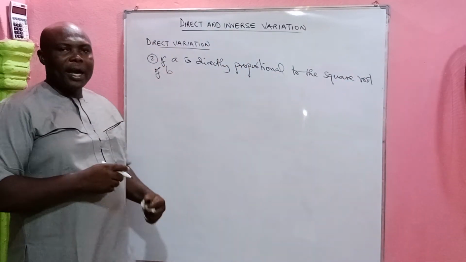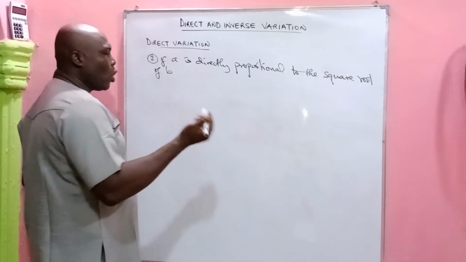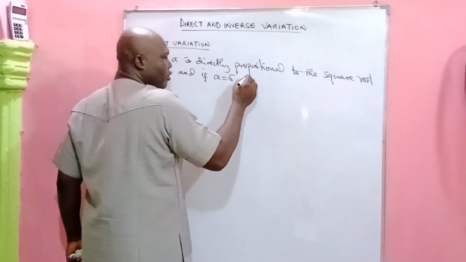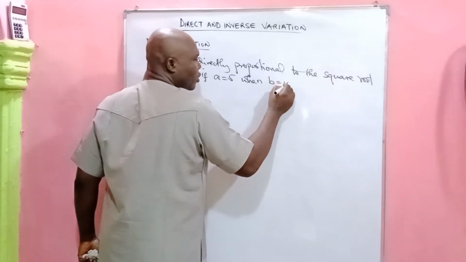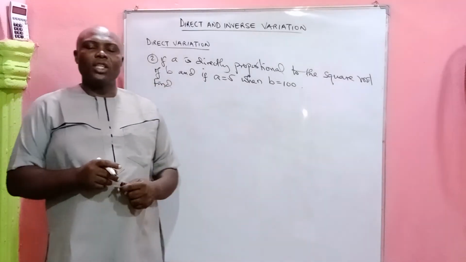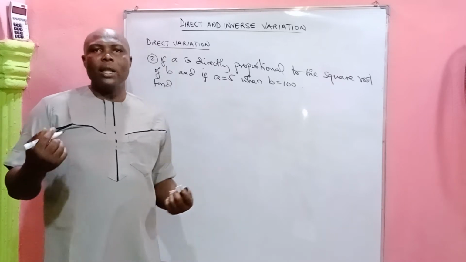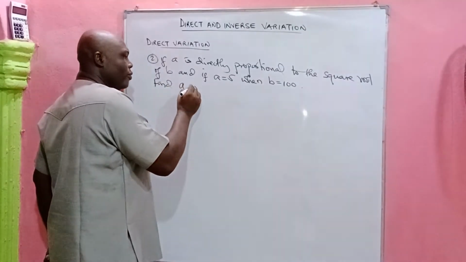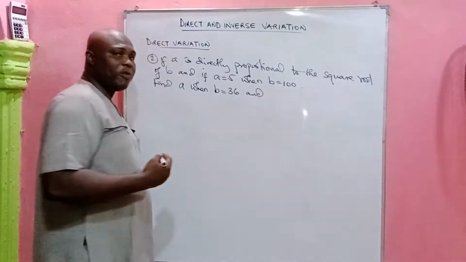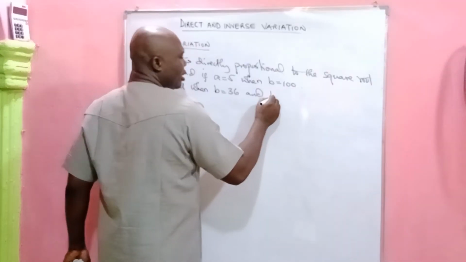We are saying that if A varies directly as the square root of B, and let's say, for instance, A is equal to 5 when B is equal to 100, all right, so the answer we should find, without necessarily writing the constant, we can be asked to find anything we want to find. So let's find A when B is equal to 36. And let's find maybe B when A is 4.